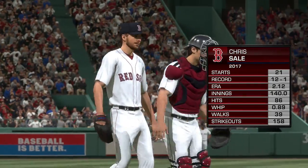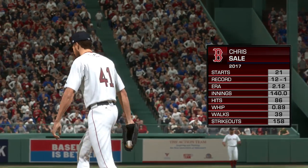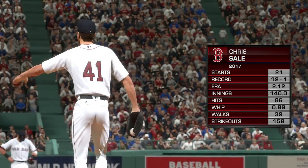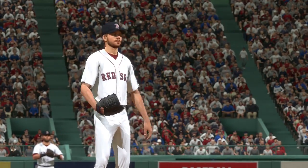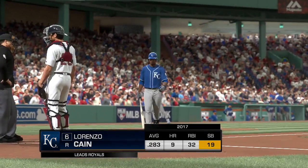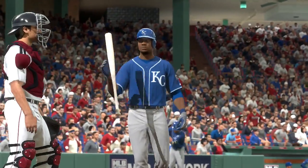Chris Sale gets the assignment for the rubber match in this series. HR, what's the word on him? Well, he's been throwing the ball really well his last three outings. In the last three outings, he's allowing just less than a base runner an inning. When you do that, you're going to win games. And that's the key to his success in the last three games so far. Now batting, Lorenzo Cain. He is, of course, a guy to be wary of if he gets on base. A stolen base total leads the ball club.